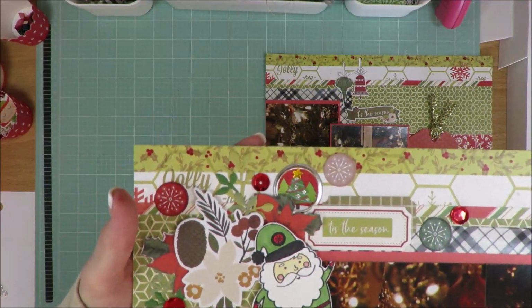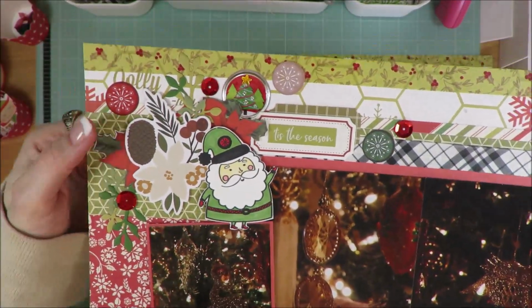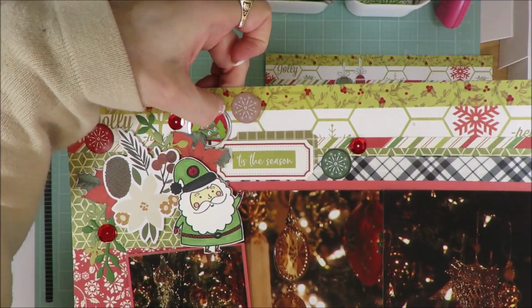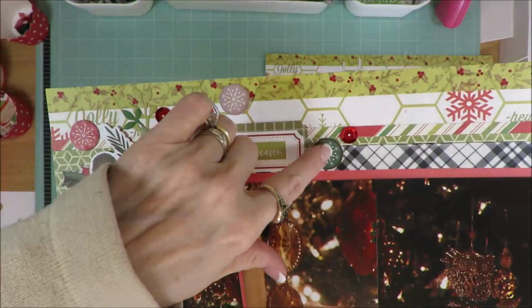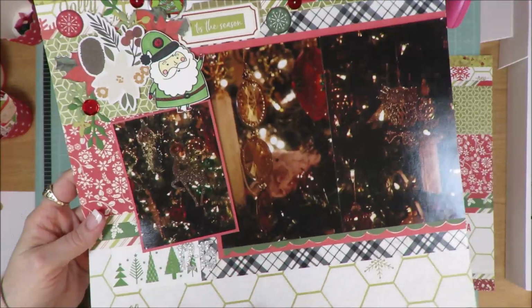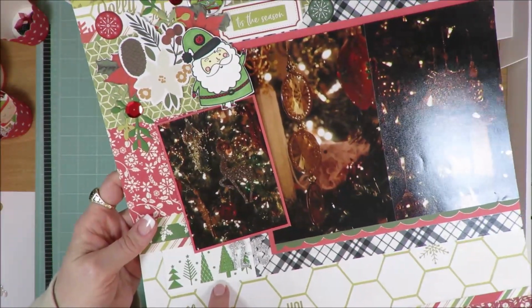But let me get up close and personal for you. There's the top embellishment cluster. And you can see I really used a ton of stuff. I cut this poinsettia in half so that it fit across there. I did use my plastic flare. I used the little circle stickers. There's a partial tag behind there out of that scrap. I used sequins. I put that stamped tree paper down here.